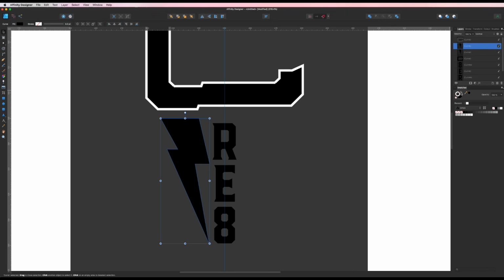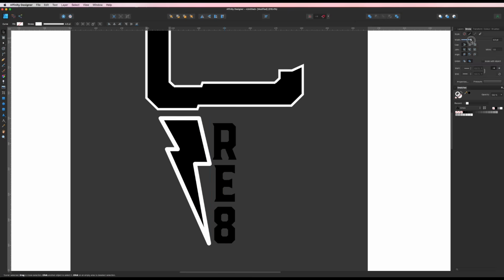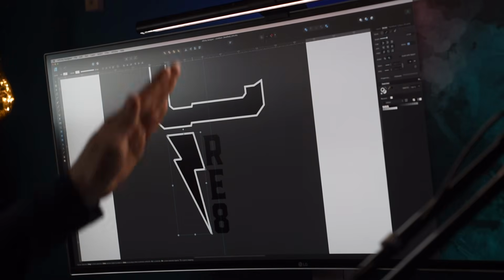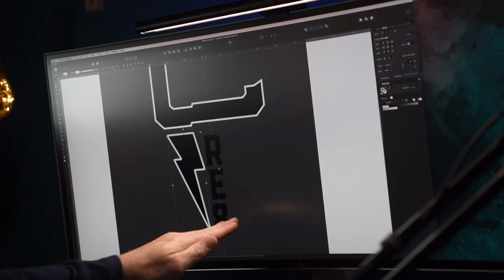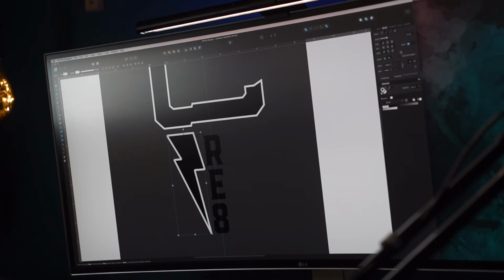And on my top lightning bolt, I'm going to take away the fill and give it a white stroke. I'm just going to flip that over and make it white. And then we're going to pump up that stroke. Okay, and take the roundness off, make it a nice sharp miter join. Now, with the miter, you can kind of see this edge over here is kind of like at a 45, and down there it's, I don't know, some other angle. Let's just pump that up.